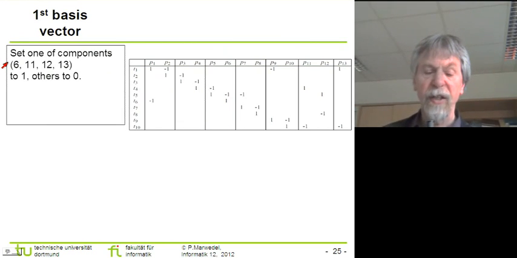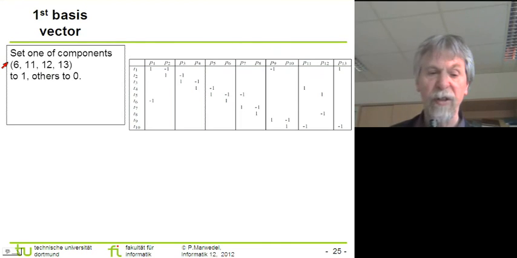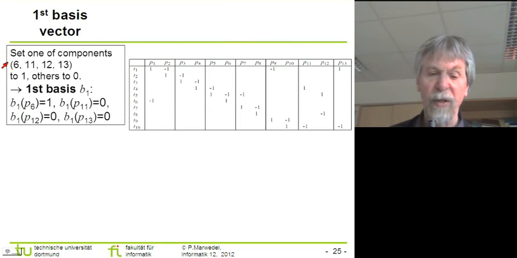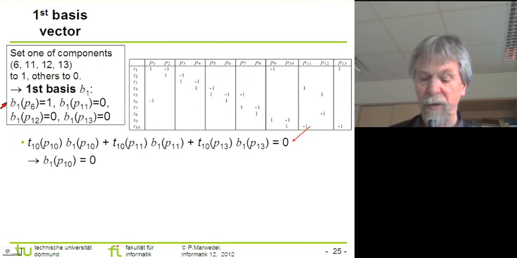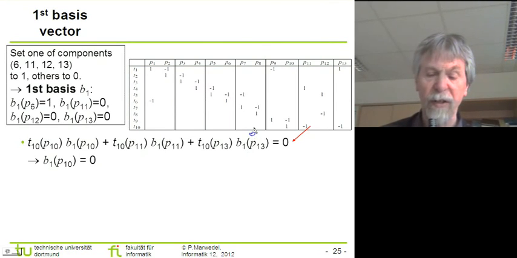So the overall idea now is to initially set one of them to 1 and the others to 0, and then use this linear equation system to get information about the other components of the basis as well. So we start with these 4 elements as the initial 4 elements of our first basis vector, and then we look at the last row of our matrix over here. For the last row, we see that we have a 0 over here because that's a result of what we are setting up there.